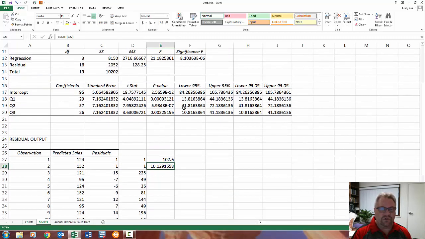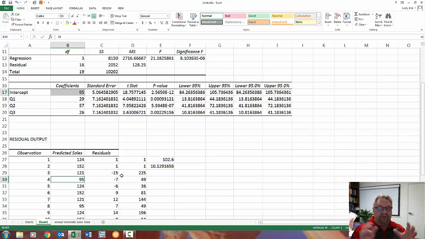Now, here is my equation, and I wanted to show you this. The intercept, even though it says intercept, it's not. Notice that this 95, that is the sales in Q4.